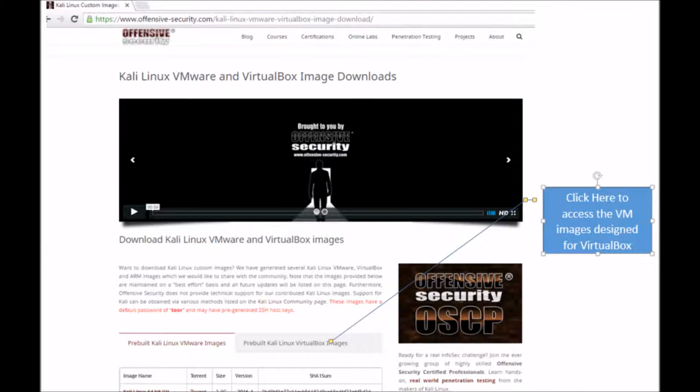Now that you're in the right tab, you can go ahead and click on the Kali 64-bit VirtualBox installer, or you can try and install it as a torrent. For this example, we'll go through downloading the 64-bit install. So what you're going to do is you're going to click on this. It will begin downloading. It's a very large download, as I've said before. So once it's downloaded, you'll right click on the downloaded file once it's completed. Say show in folder. Once you can see it in the folder, I would drag the file to the desktop of your computer because that's the demonstration I'll be going from. This is not necessary, but it is helpful.